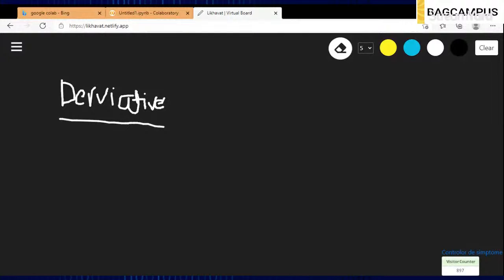Consider f of x is x cube. So what will be the derivative of x cube? Hope you know that the derivative can be expressed as f dash of x.